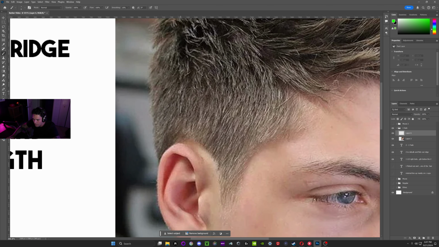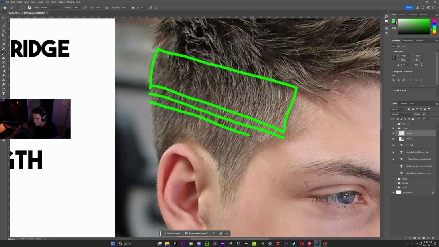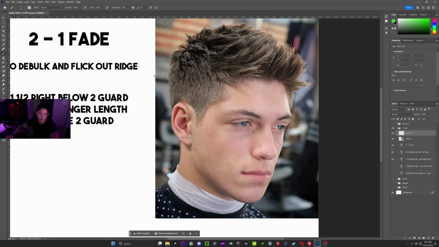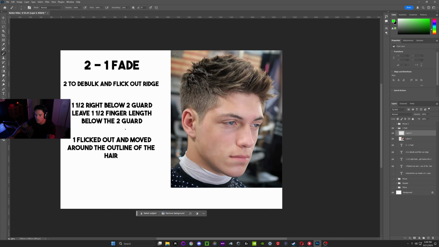Basically, all that means is, say the 2 is here, if it was finger lengths, this would be a finger length, and this would be a finger length. You want somewhere right in between that. You want to go into a 1.5. So not quite in the middle here where it'd be 1 finger length, but right around this edge here is where you want to be for the 1.5. You want enough space to where it has a gradual gradient so it's not going to look too short too fast. Moving on from there, we're going to go in with a 1.